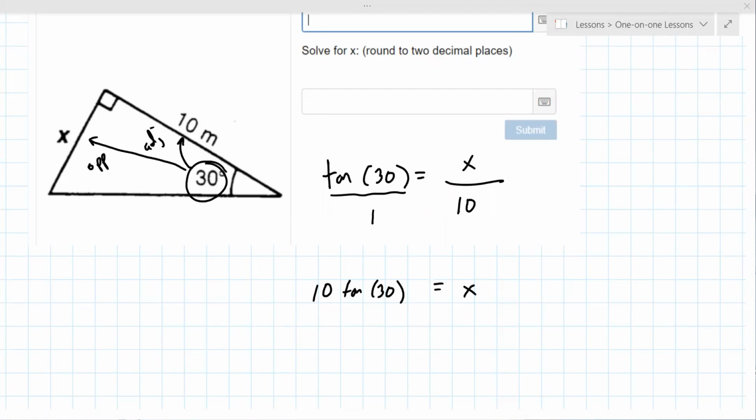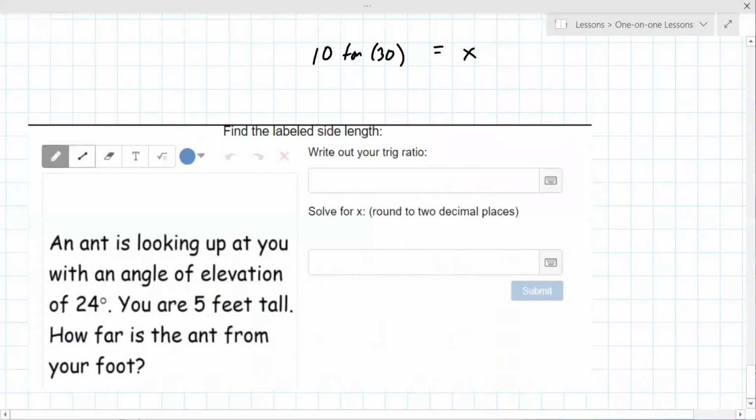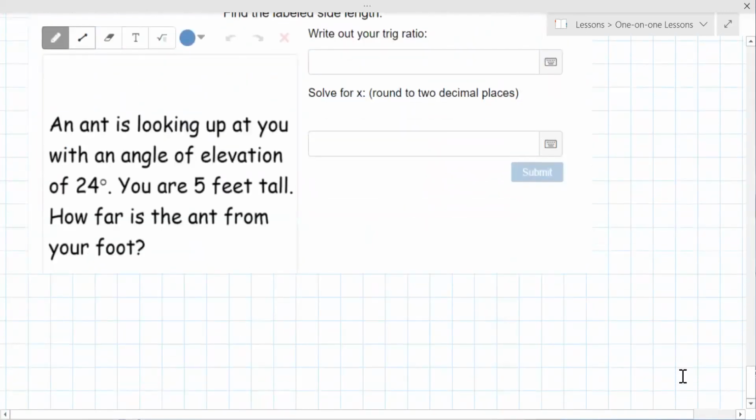All right, last question for this one. This one requires you to draw a picture. First one where they don't give you a picture. So I want you to see if you can draw the picture here. I'm just going to step away for 30 seconds and be right back. But it's going to look a lot like the one we did a couple problems ago that said angle of elevation. So give that a try.